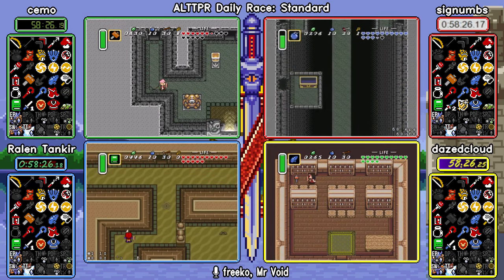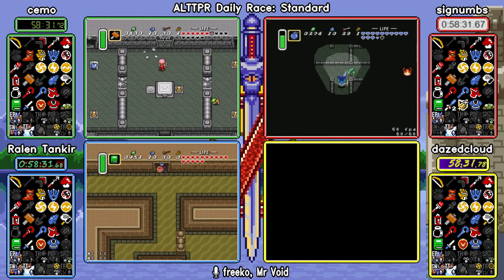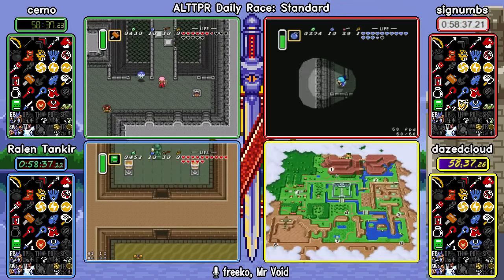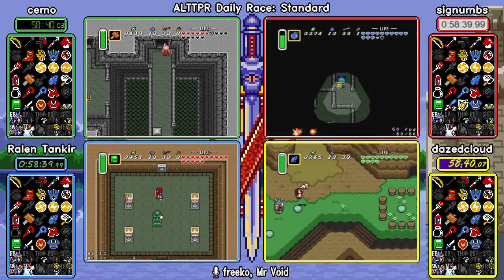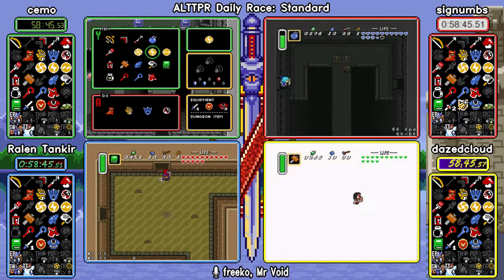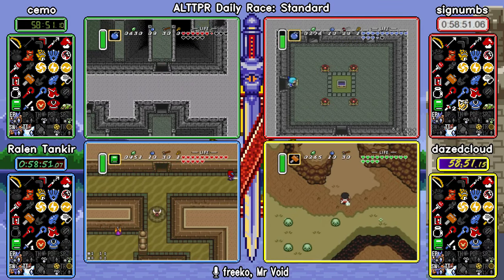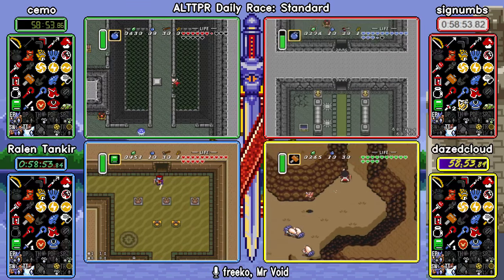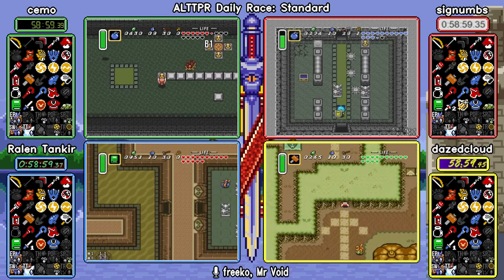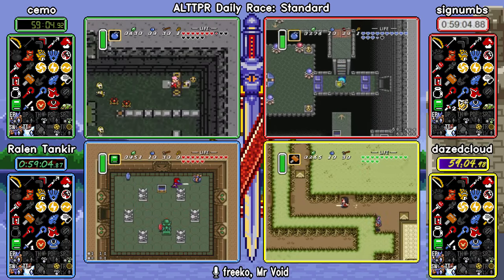Ooh, silvers on pot, big chest. So it looks like our runners can get their sword. Signums is picking up the silver arrows, so I think that all but kills any nonsense with potentially having to do a silverless Ganon. We may still have to do it with the Master Sword, the way things are going right now, but at least the very end part is taken care of now. Silver's out of the way.